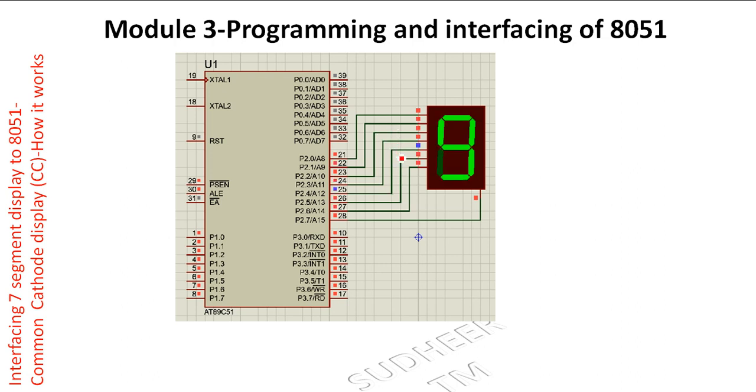Since it is a simulation, I haven't shown a diode or a resistor here. In your practical circuit, a resistor is compulsory to limit the current. A 7 segment unit is supposed to deliver a maximum of 10 to 15 milliamperes only. So we need to provide a proper resistor, say 1 kilo ohm or say 570 ohm, according to how much intensity you need for your display unit. You can vary your resistance value. I will show that resistor value while we simulate our circuit.